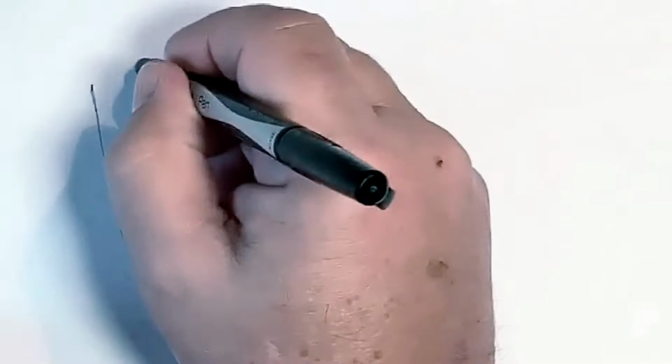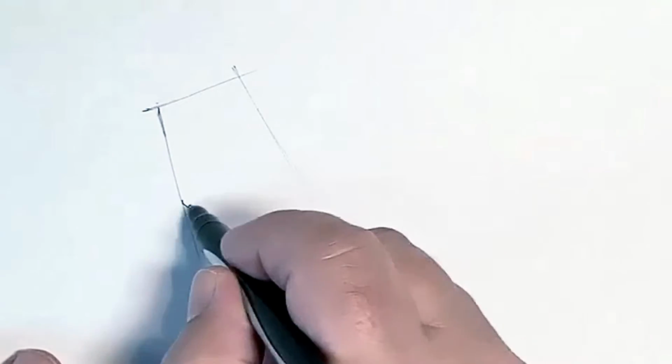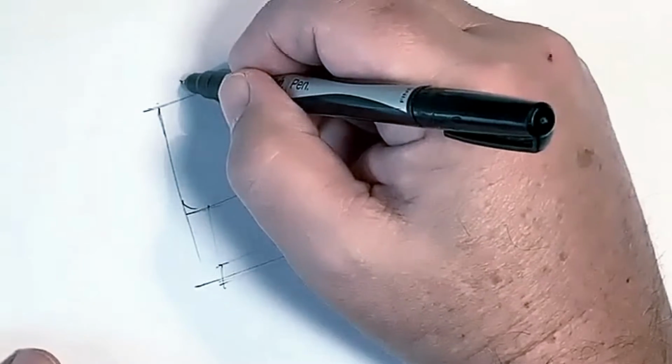I'm Coach K, and I'm going to take you through some techniques on how to render a canvas backpack. And it will kind of highlight how we can depict fabric with just the use of markers and Prismacolor.